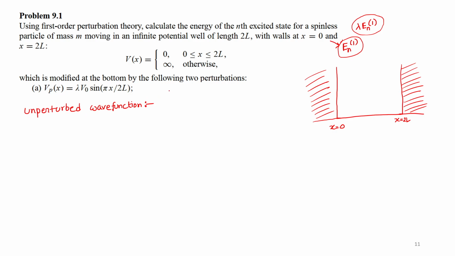V(x), which is given by a sinusoidal perturbation. Okay. So before that, let me write down what your psi n 0th is. That is root over 2 by, now I'll write 2L, right? Because normally what we write for L, now I'm writing for L dash, that is 2L. And there is sine of n pi x by 2L instead of L, because now your L dash is 2L.